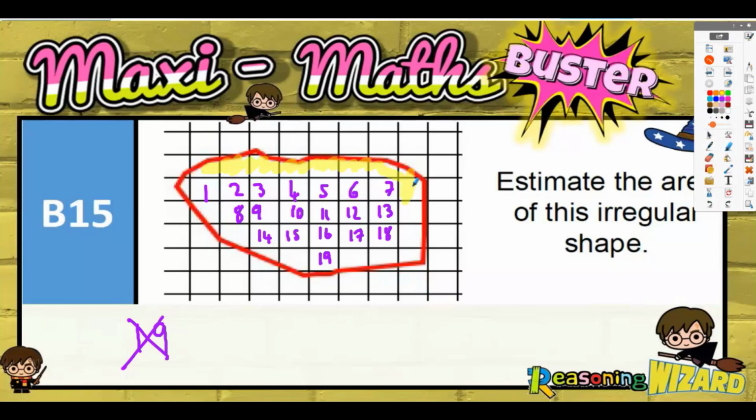So these yellow shaded bits, this yellow area is also part of the shape. And if you added up all this yellow bit, that would take it way over 19. So our answer must be bigger than 19. And it's not going to be sufficient to just say 20, because the yellow bits together would make more than one square. So what we can't do is just add one square on to say 20.